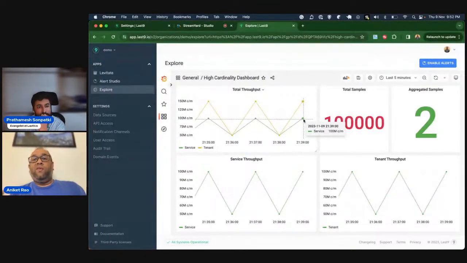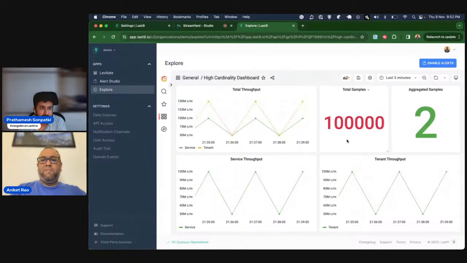So you're storing something that you 100% know is the final value that you desire and will always query. Those declarations get evaluated and the final value with the new metric gets stored. Imagine that I see 100,000 samples coming in, but what I purely desire in this dashboard is my service throughput and my tenant throughput. Everything else is immaterial to me.